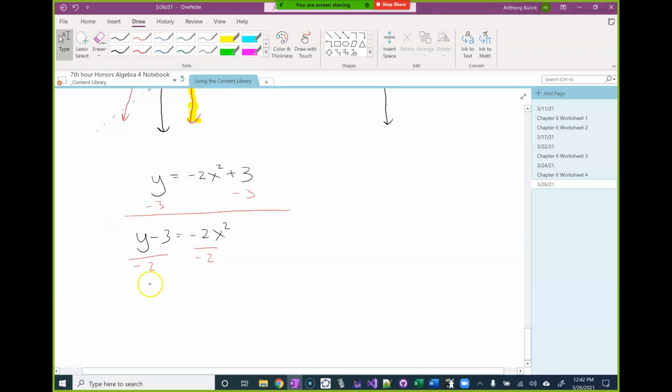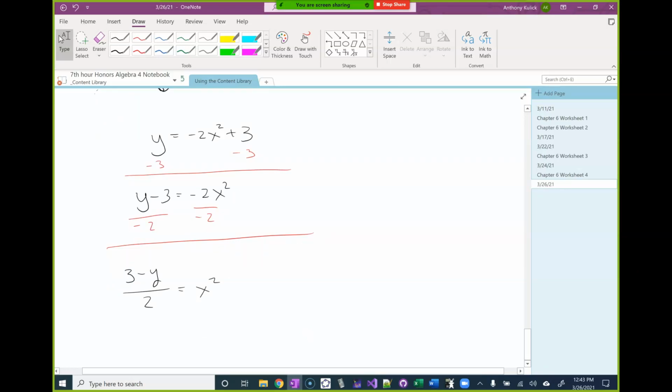We typically don't write a negative sign in the denominator of a fraction. That's kind of the standard. Wouldn't be wrong if you left it there, but I don't like to do that. I like being prim and proper. No? I thought that was a funny voice, but nobody thought so, so that's okay.